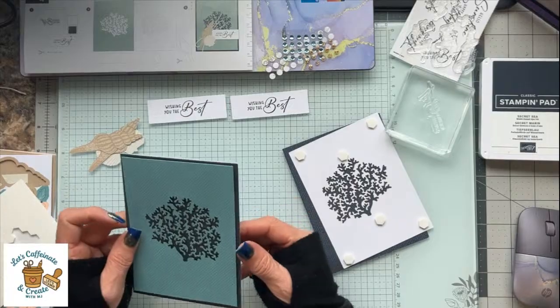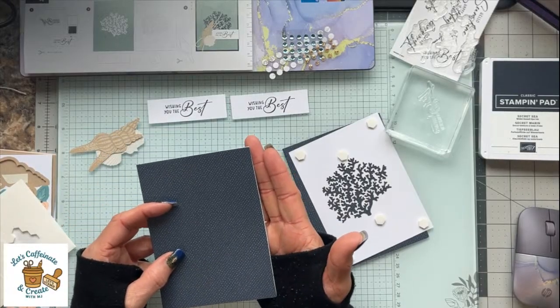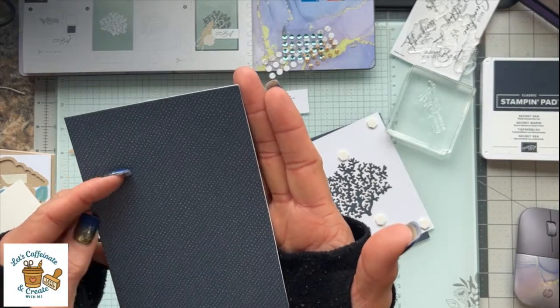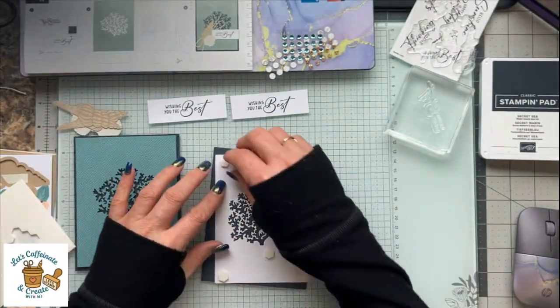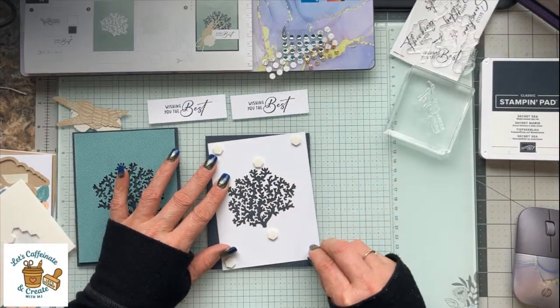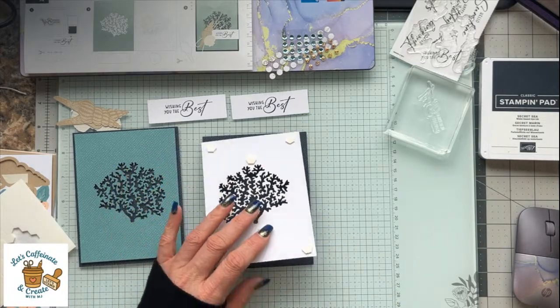I flipped this because when you fold this, where the score line is, you can see a little bit of white showing from the inside of the card. But when you do it this way, you don't see that. So this is the front of the card. Nobody's going to care about the back. It's just the way the card was scored and the paper was cut. Nobody can cut a perfect line, not even a machine. I don't care what you say.